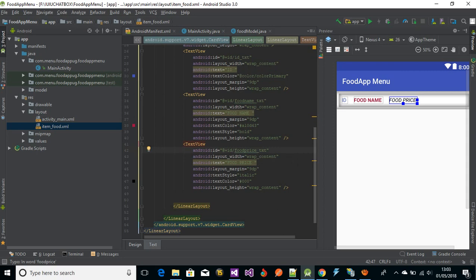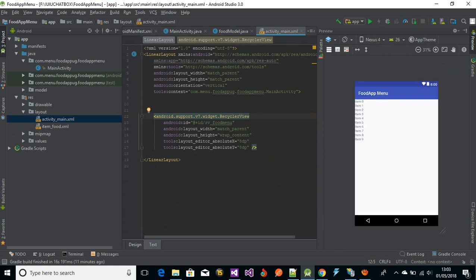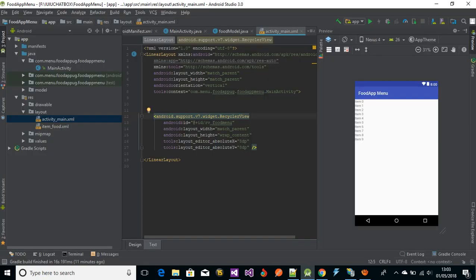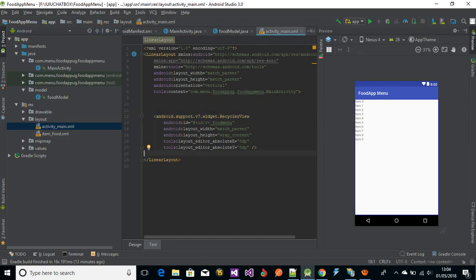So this customized food item is going to come and sit on top of this recycler view, and it's going to loop itself, since these items are many, to create our amazing list. So what is next? The next step is to create another class called the ViewModel. I've said the ViewModel, I'm sorry about that. We are going to create another class called the ViewHolder. It's not the ViewModel, it's called the ViewHolder.